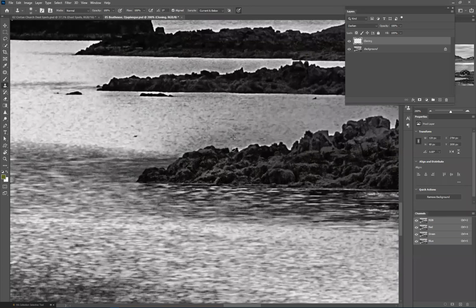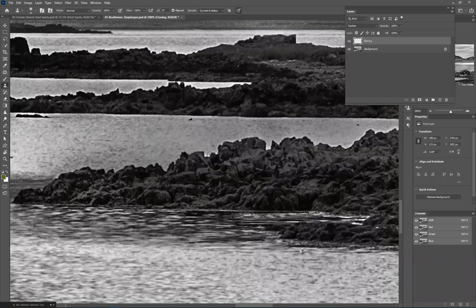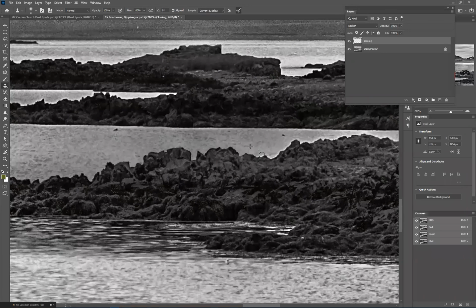Super easy. You'll be pleased to hear I am not going to do the entire picture, although having processed this picture, I can tell you it took no more than 10 minutes to go around every single crinkly edge. It really is super quick, this technique, if you do it right. So I'll just get to the end of this row just to show you how easy it is. Okay, I won't go any further.